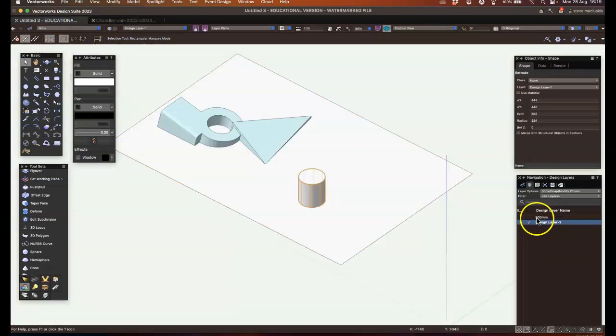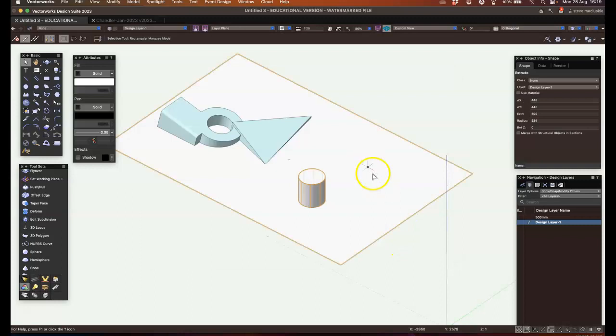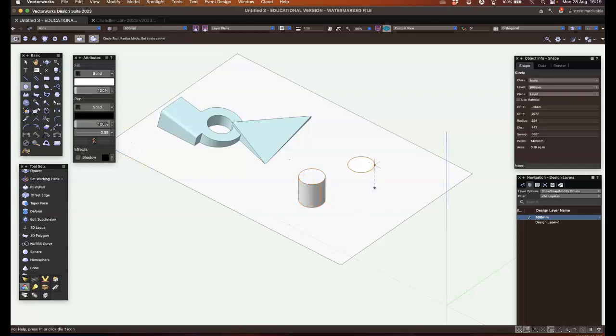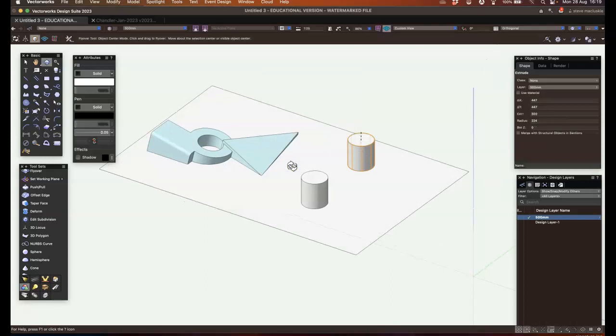So I've created a little layer here. If I look at Tools Organization in this drawing, I can see that the 500 millimeter layer is 500 millimeters above the sheet of paper, if you like, lying on the ground or the stage floor. If I select the 500 millimeter layer and draw the same object again, and spin round, you'll see that it's now drawn at 500 and then extruded up 500 mil. It starts at 500 because that's what the layer is set at.